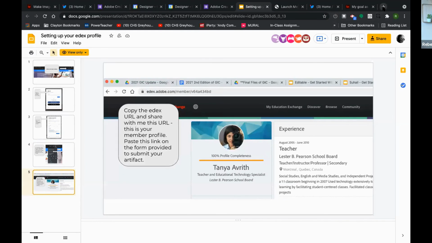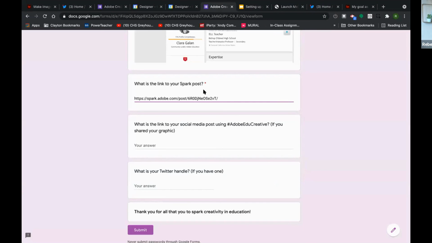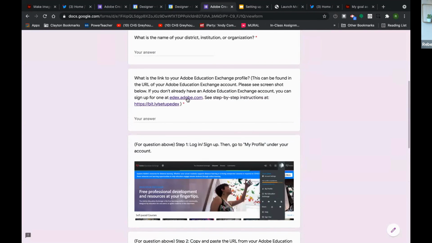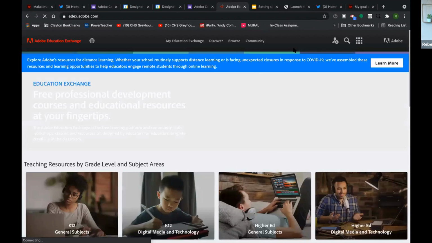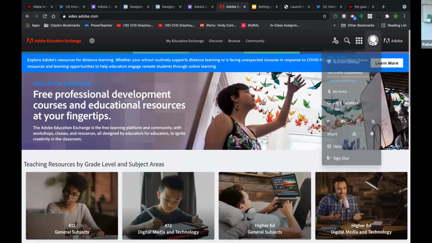So I need to log in. Unfortunately, my regular account is a little bit of a stinker because I've set up extra security through it and I've got to click on 10 different things. So I have my school account open, but I can open up on my school account. Let me get back over here again. I'm going through two different screens. I'm going to go back over here and this is the edX. I click on edX. It's giving me a redirect notice. I don't know why. And then I'm already logged in.